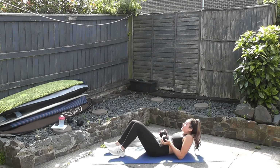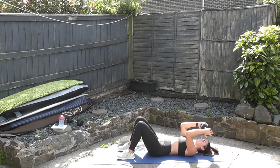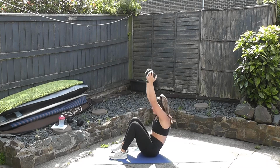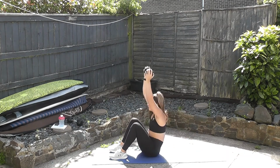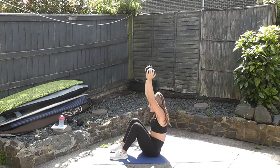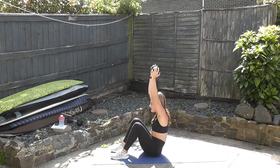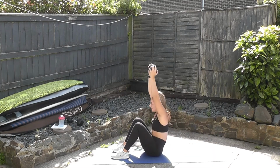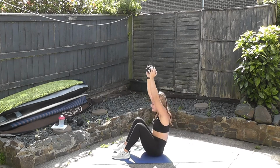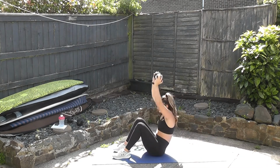Grab that dumbbell, come back into sit up, reach. So for 12, let's go. Up, 9, 10, 11, and 12.